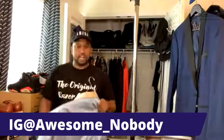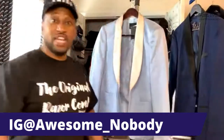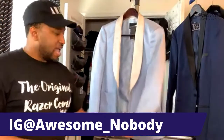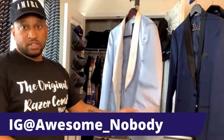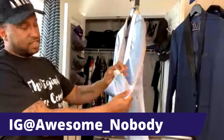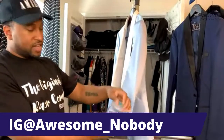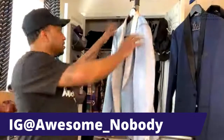And so here's another one. This is another blazer that I have. I like the uniqueness of it, but really don't have a practical place to wear it. You get what I'm saying? But this is another thing I don't like. It has this faux cuff that's only on one side. You see how it's a faux cuff. It's not a real cuff. It stops right here, but it's folded on this side. So it's weird, I'm not the fondest of that, but this is ASOS.